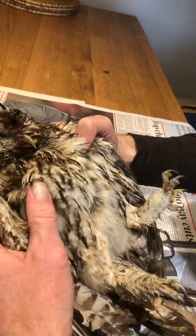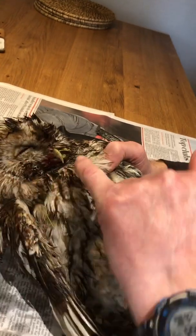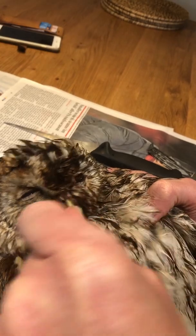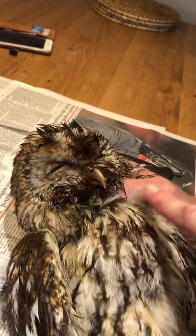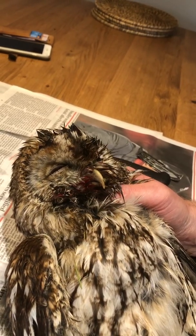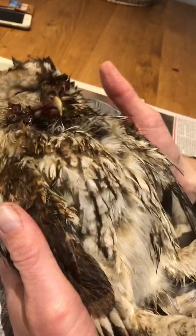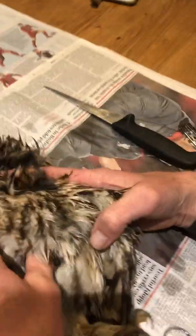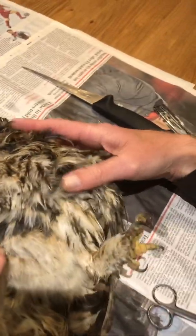It's freshly dead — it wasn't out in the garden last night and they found it first thing this morning. There's some fairly fresh blood around the beak and a bit of grass in there. There's fresh blood around the beak which might indicate it's been in a fight, possibly with another bird of prey. It's a fairly good size. It's probably a female, and if you feel over the breast there's plenty of muscle and fat, so it's in good body condition and has obviously had plenty of food.